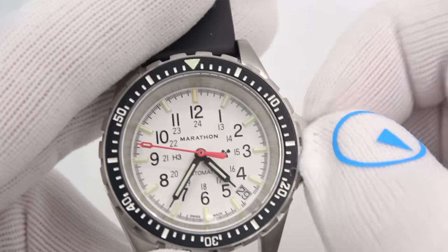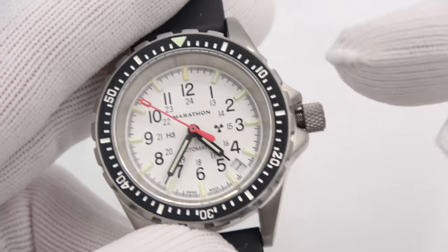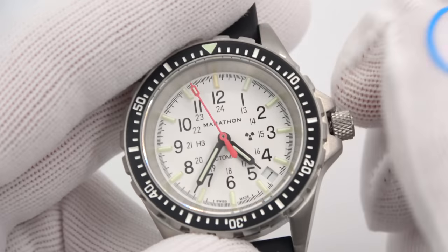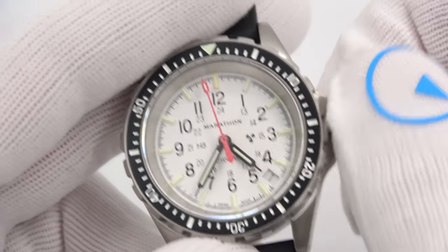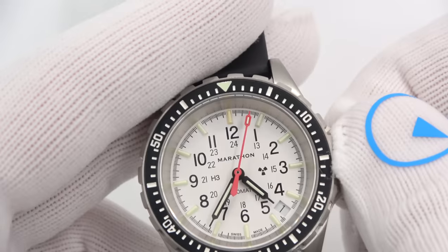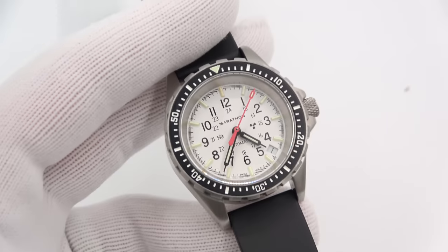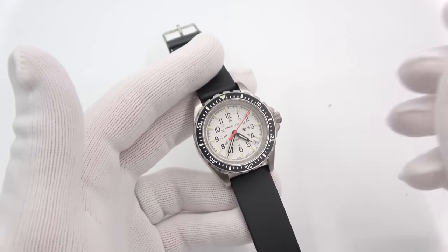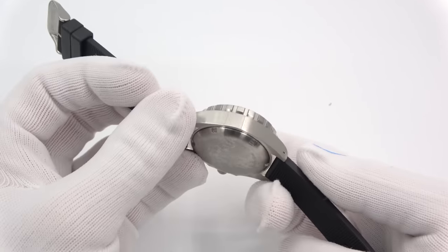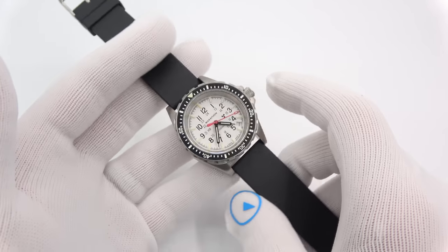One click out and we can change the date — one direction will do nothing, the other direction will change the date. Swiss made is printed at the bottom of the dial. Push the crown in and turn to maintain your full 300 meters of water resistance until it bottoms out. Street price on my website will be around $680 for the rubber version — same price as the midsize in black dial. The watch weighs 88 grams on the rubber strap, so even though it's small, it does have a nice wrist presence.